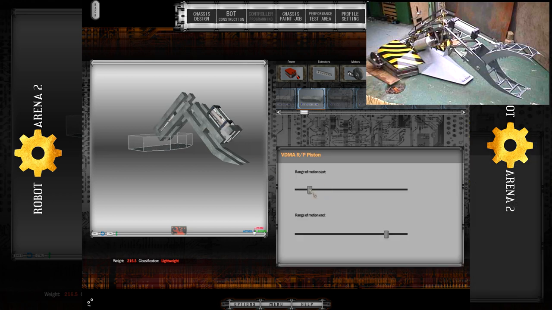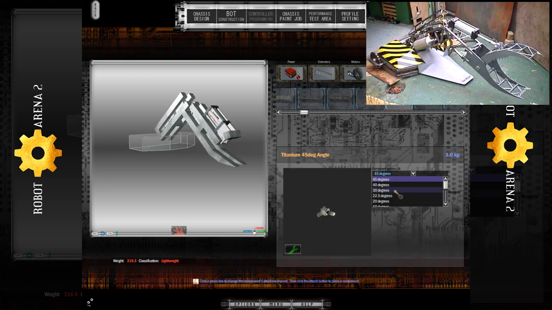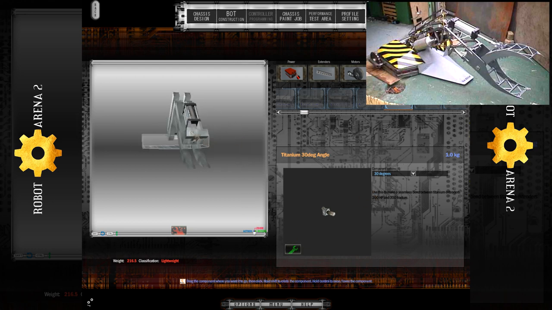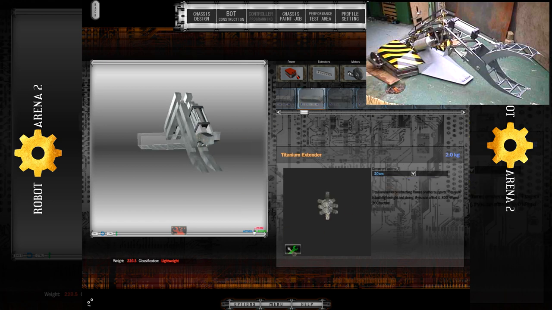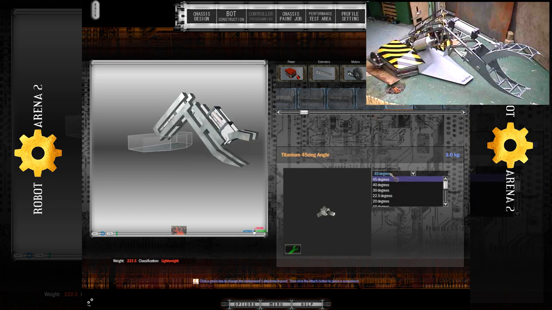So the claw, we'll do it in the closed position so we know where we're building it to. I'll assume that I know what I'm doing. 30 degrees, it's a good degree. It's a good amount of degrees, 30 degrees. I'll use it for a few of my robots. Do another one, we'll do another 20 degrees this time.